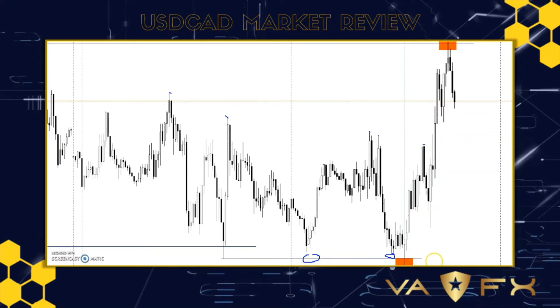So if we already return back to a level which can be a good buying level, we have to consider what the retail is doing and where their orders are. Currently they were selling, right? They had like a trend line here. So based on that, we will take advantage of that and buy. They are selling, we buy, right? We do the opposite. Now as you can see, the price drops, and then returns back to this accumulation.